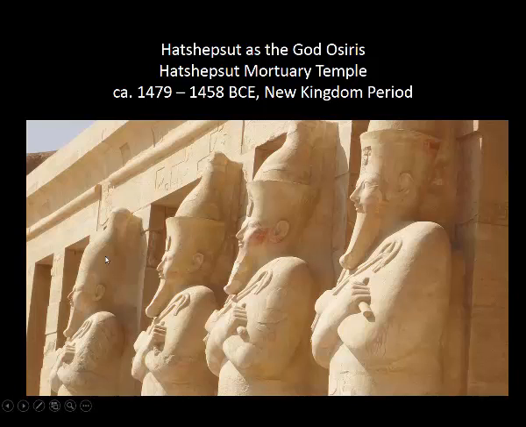Now here, this is another type of image that we see of Hatshepsut at her mortuary temple, Hatshepsut as the god Osiris. And this is where I see her image fully becomes masculinized. She looks like a straight up man in this picture. This is not as ambiguous as the kneeling with offering jars that we saw in the previous slide. Now, she is in the guise of a man, Osiris, and she holds the crook and the flail, which are images associated with Osiris. They're also associated with kingship. We see a lot of times kings holding these as well.